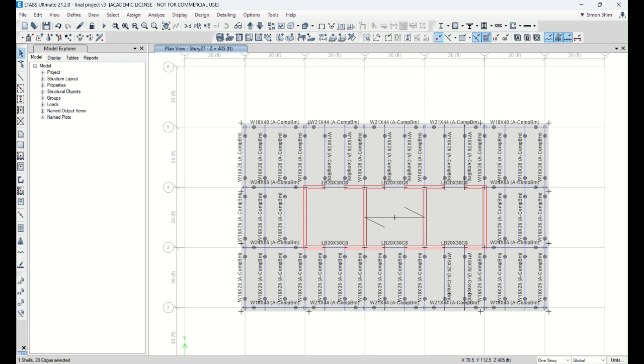Because at this moment we try not to use the rigidity of the girder and column as part of our lateral system. Our core wall is much stiffer than the contribution of girder and beam.